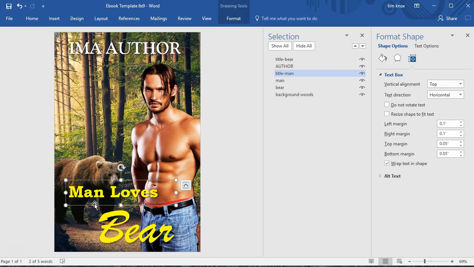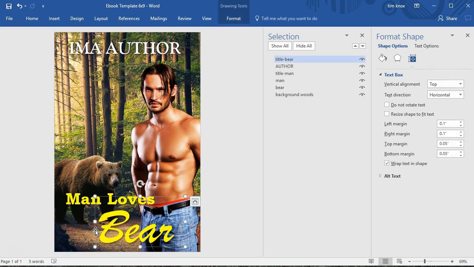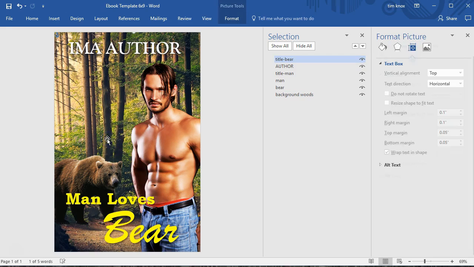After you've done several covers, you will get into the rhythm because you will develop a style. When I was doing my own covers for my books, I could literally do a cover in just a matter of minutes, doing exactly what we're doing here. So looking for this size there, let's kind of do some color correction for the bear.